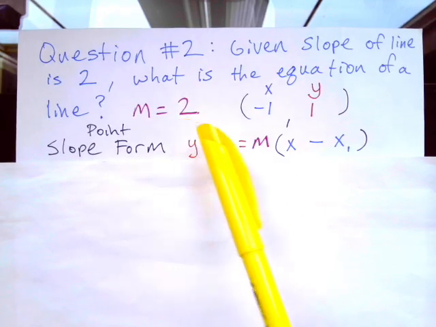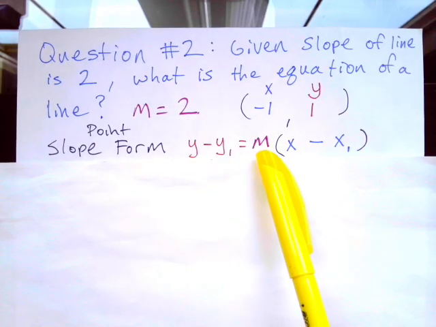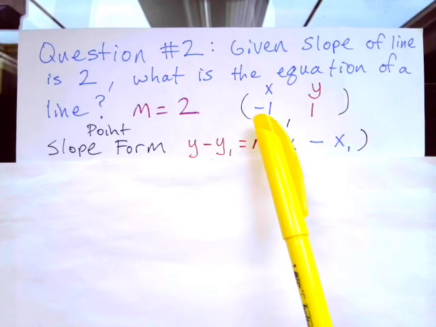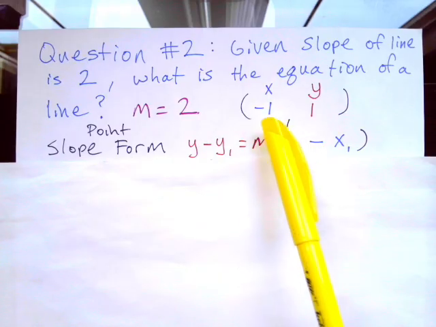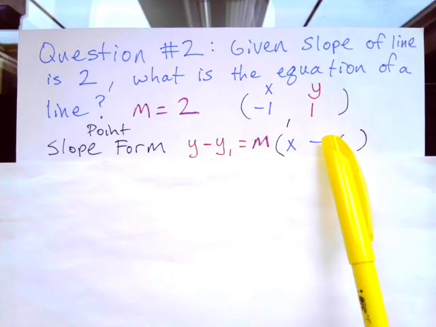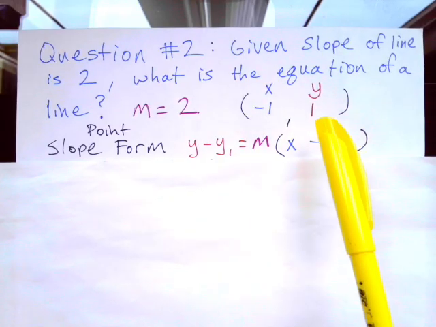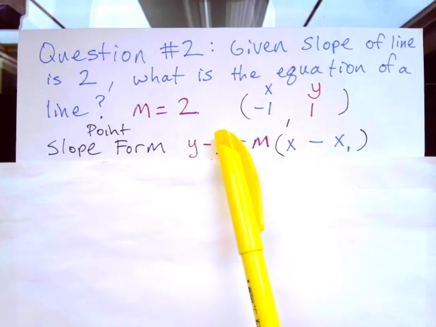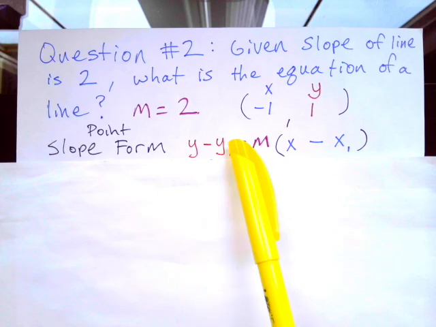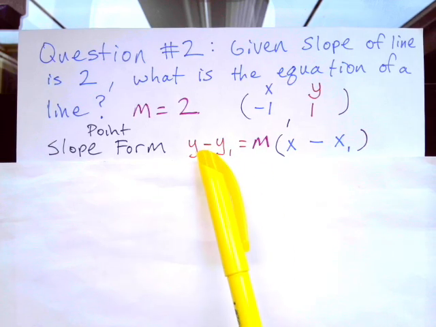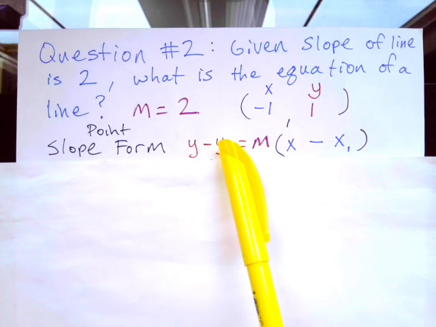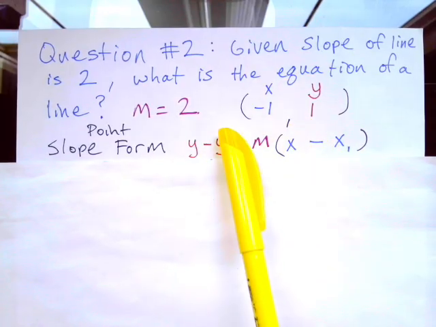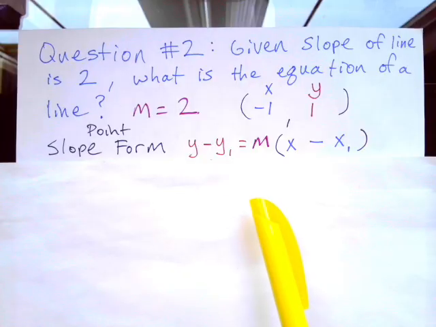If m equals 2, I'm going to substitute 2 everywhere I see m. Thankfully, we just got one place. My x1 value is -1, so I'm going to substitute it here for x1. My y1 value is a +1, so I'll substitute it here for this y1. Now remember, that is a -1. It's going to be outside parentheses in organizing my value of a +1. And I'll go over that in just a moment.